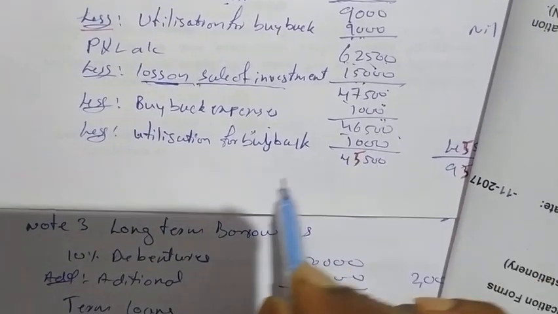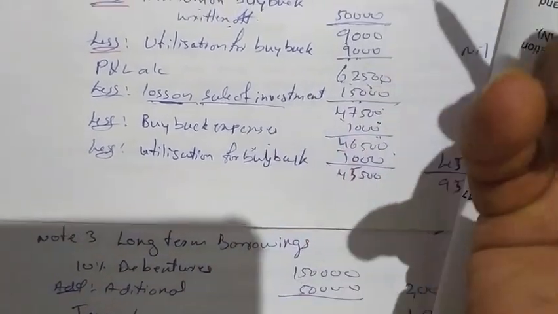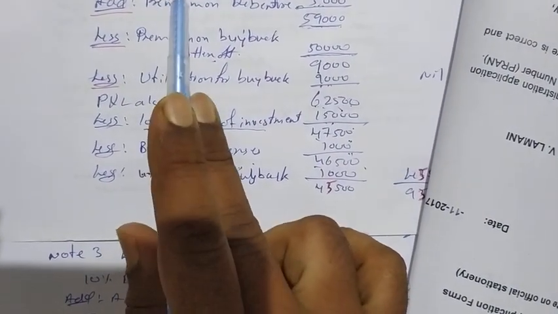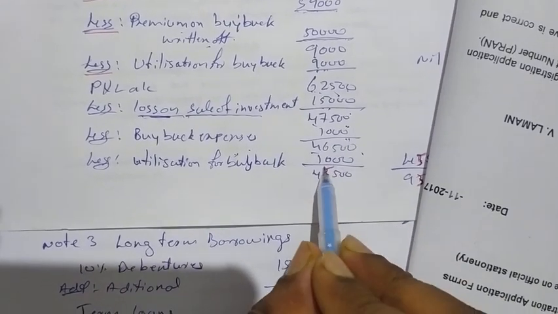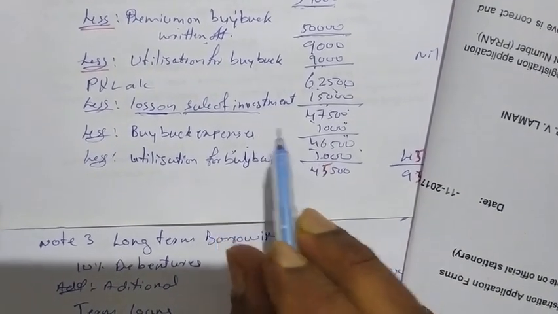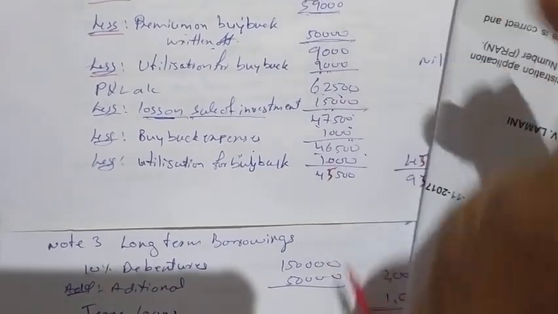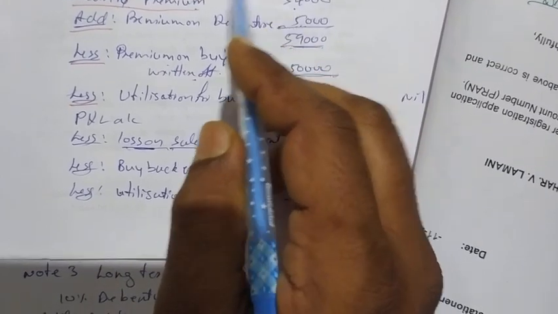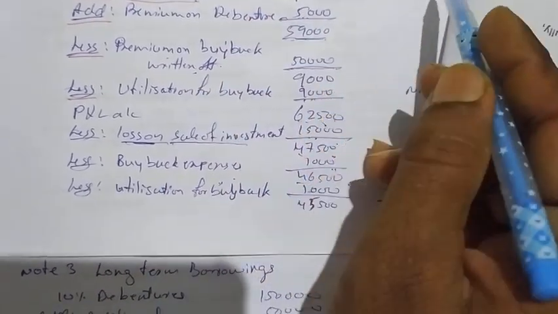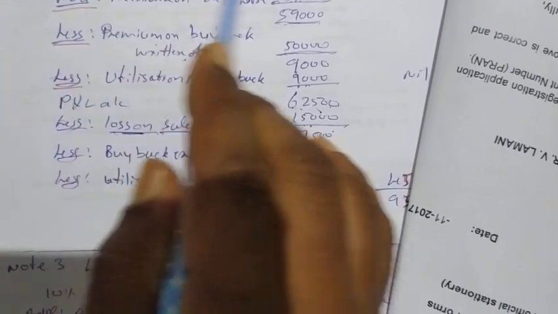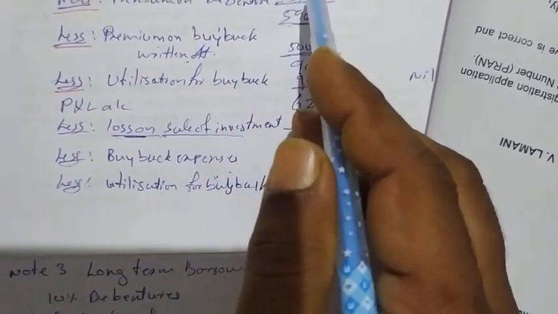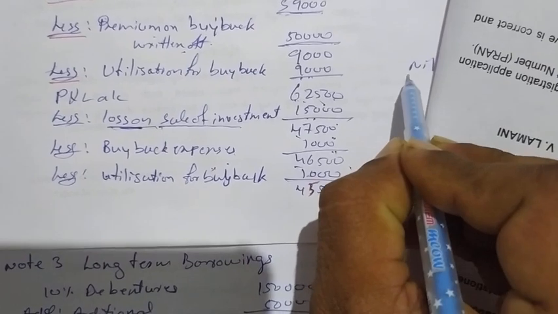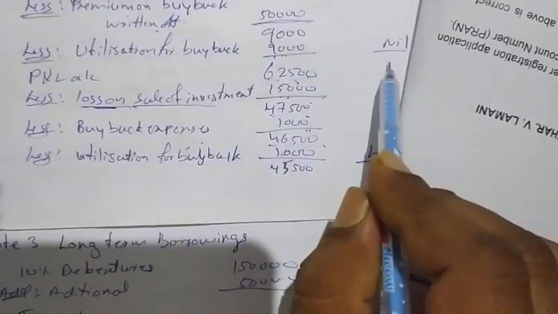Now from this balance, take the amount required for adding to the capital redemption reserve. That is 40,000 from general reserve, 9,000 from security premium, and take 1,000 from the P&L account. Total 50,000 is completed. Now here, from general reserve all 40,000 were taken, so general reserve is nil now. Then the security premium amount: after making all the adjustments, nothing is left. Again, security premium is nil.